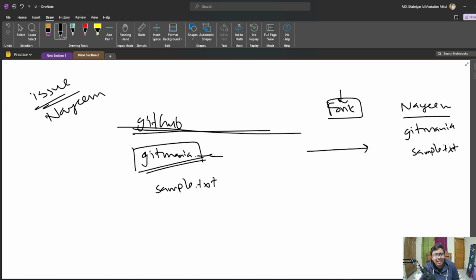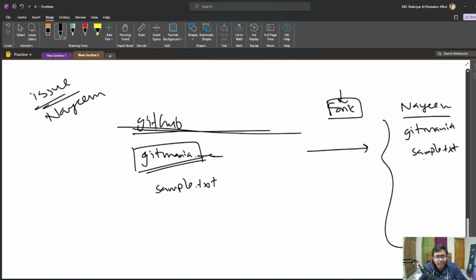So these are some concepts. If you have forked any project, you will see this by now, but if you have not, you might see it. Now Naim will start working on it in his GitHub account. He will go into the GitHub account and make some changes.